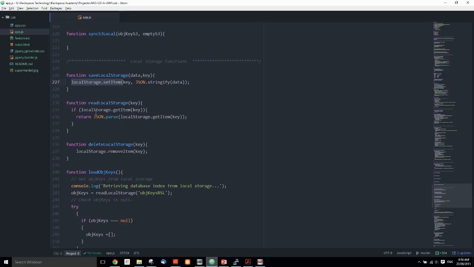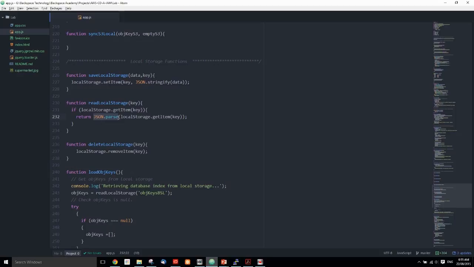And then we read local storage. First of all, we check whether there is an item to get from the local storage. If there is, we go through. Otherwise, we're going to get an error. So we check for an error. This basically makes sure that we check for an error before we actually go and try to do anything with that object. So we just need to JSON parse.